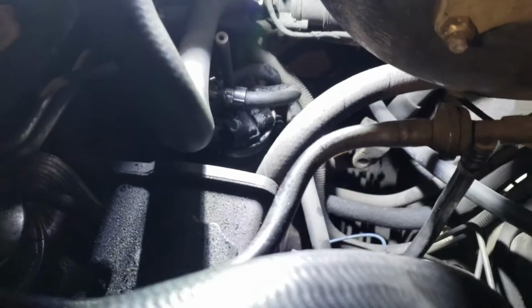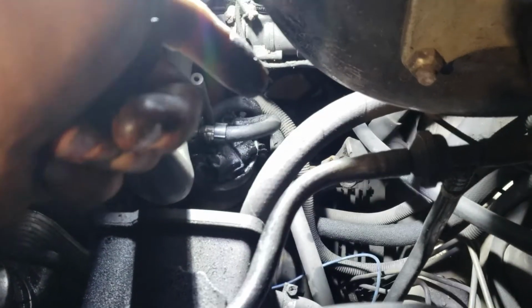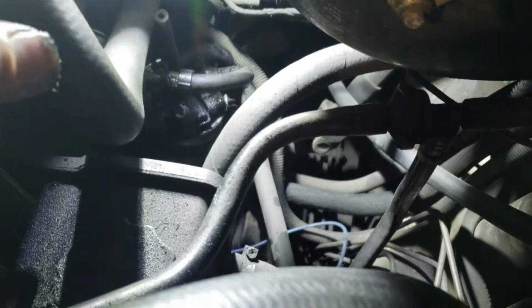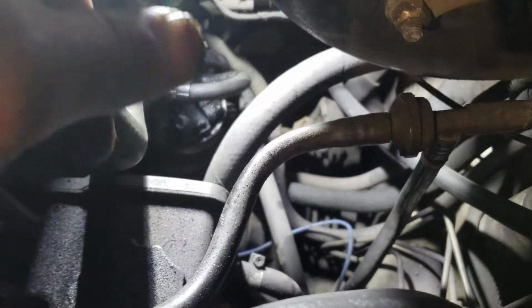It's on the side towards the fender well that you have to push with your finger to release it, and then get your flathead in there and loosen those two worm gear clamps up. Now I've only ever had worm gear clamps, so I don't know if you were to do that from the factory, if it would.